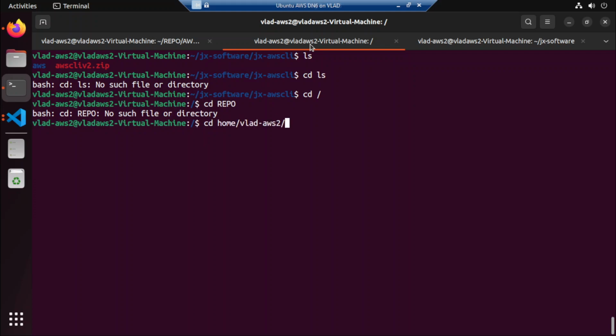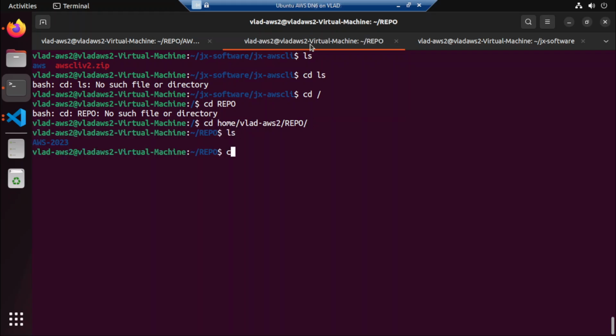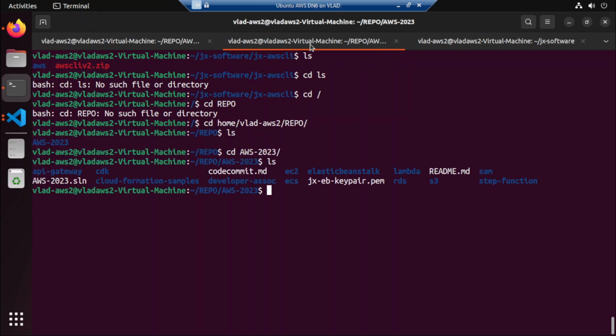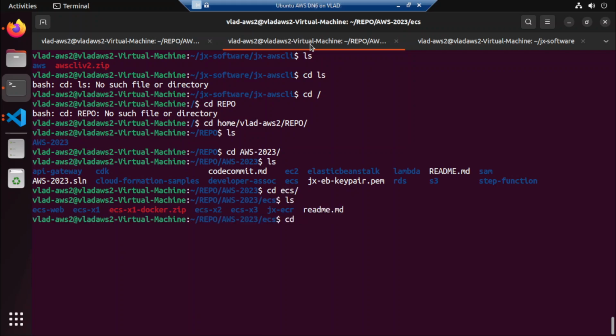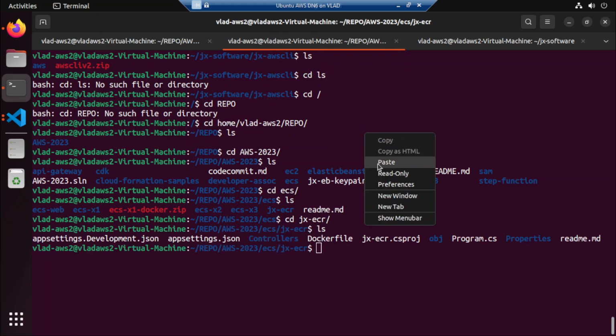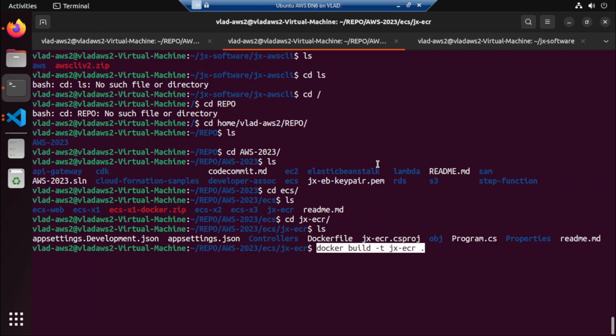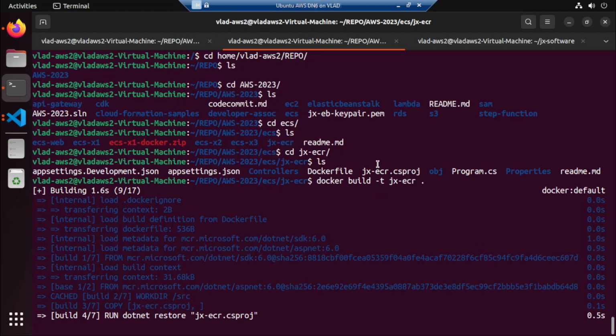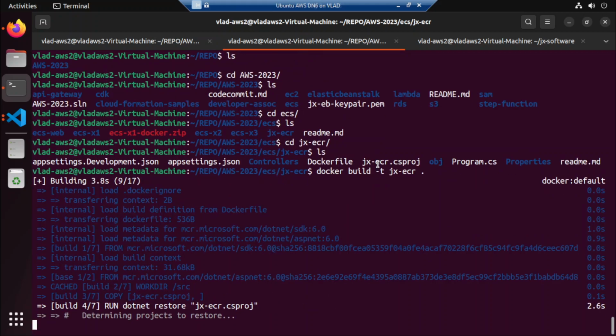Vlad repos, AWS, ECS and then JX ECR. And then let us build our baby girl. Baby girl JX ECR will be created.